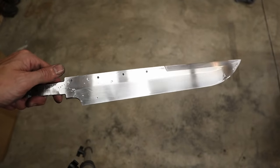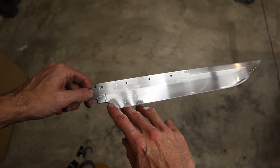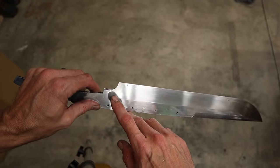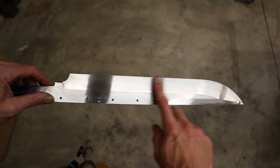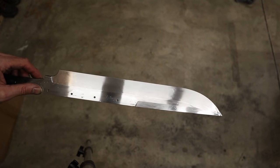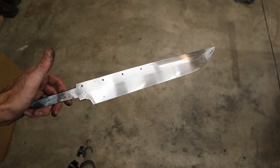All right, it's completely sanded back out. I'm glad this happened to me because when I resanded it, I found scratches right here and right here on both sides, and a couple throughout here that were just tiny, but I did find some scratches, so I'm glad that I had to redo it, and now those scratches are gone. Let's re-etch it and go through the process.